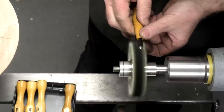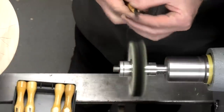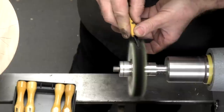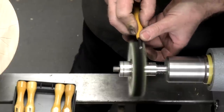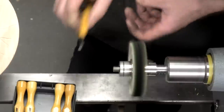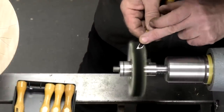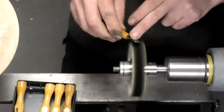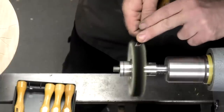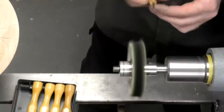Just going to work through these. A little V one. So fiddly little tools like this, and these are Japanese carving tools. Great tools still, but with them being quite small, difficult to do by hand. Take the burr off the inside. Now all I'm using is that stitch mop, running in reverse. I can come on low here and polish the back. I'll get my arm over, parallel. Just sharpen these all up.